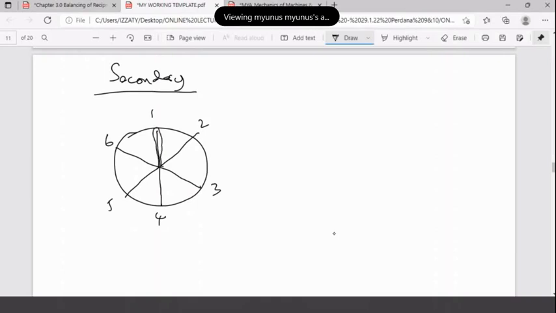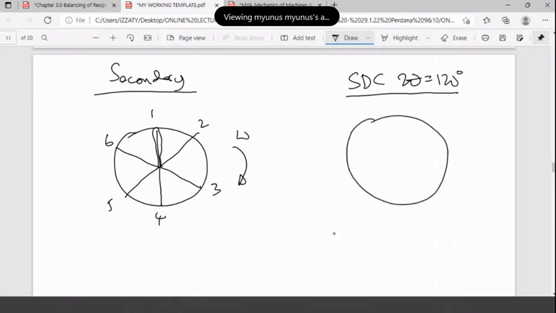Crank is here. Direction, this one, clockwise from your seat. So secondary direct crank, your 2 theta is equal to 120, or 2 segments. So this is the result. 2, 4, 6. 1 here. Reference. This one put it here. This one is your reference. Could anyone tell me why this one wants to be referenced?